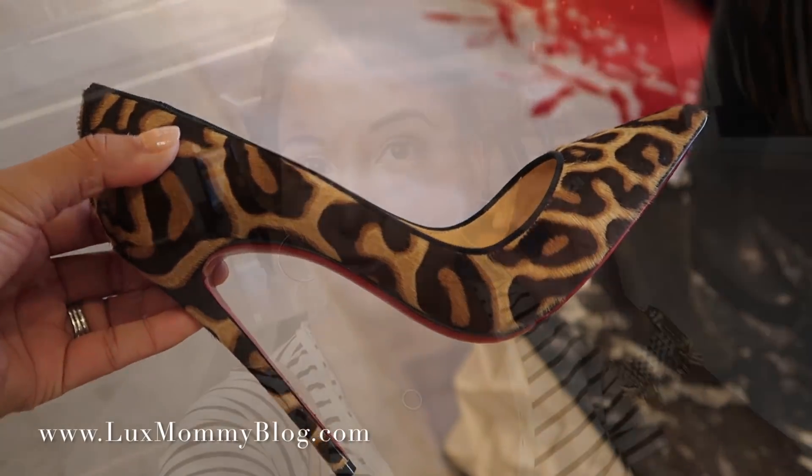I just finished looking at Louis Vuitton and was just kind of looking at things. They had something there that I wasn't expecting to even see in person, much less consider purchasing — it's something I've really wanted for a very long time but considered something for down the road. I didn't purchase it, I'm going to walk away and think about it for the next few hours. They did put it on hold for me so maybe you'll be seeing a purchase soon.